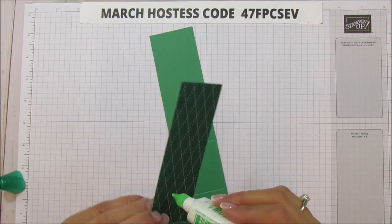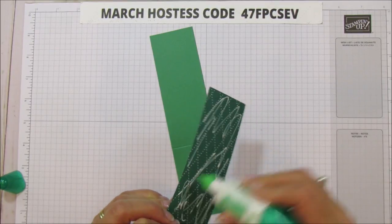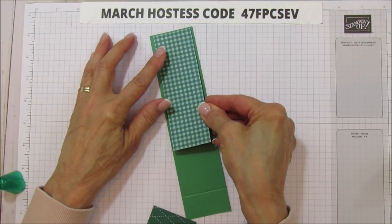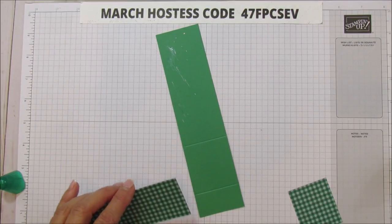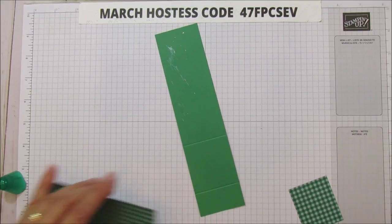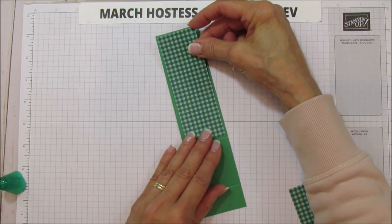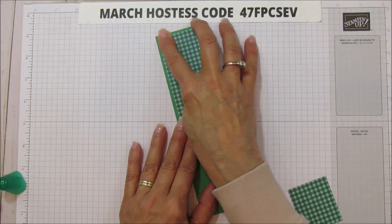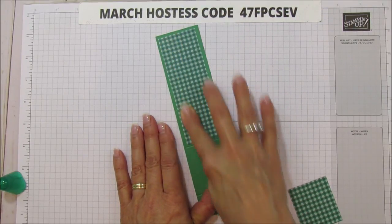Let's mat this one first. And of course I'm using the gingham side. You can use any of the patterns that you like. But, oh, I cut this one too long. I'm just going to trim it with my scissors here. This way I don't have to get the trimmer back up here. So it may be 5. Check it out. I had it written down 5 1/4, but it is 1 3/4, this piece, by 5.